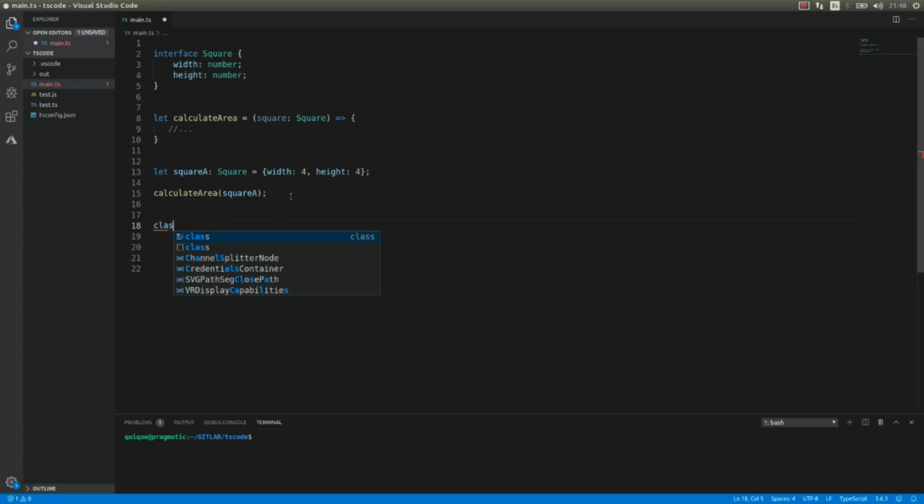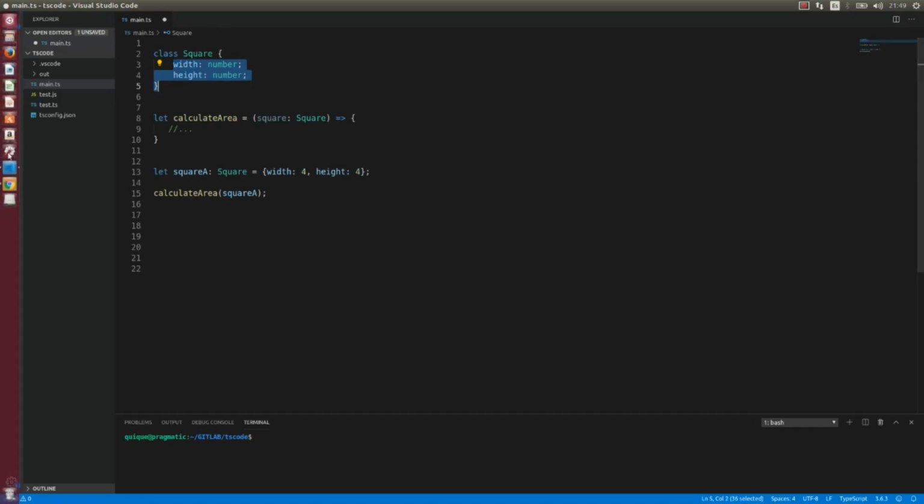We can declare that using the class keyword. We have the class Square, and this class has two properties, or two attributes, width and height.